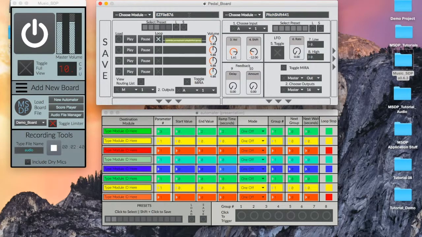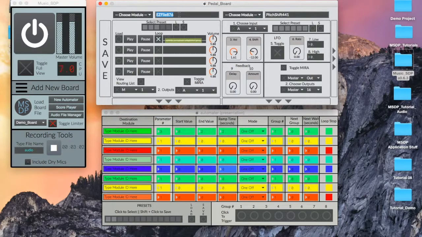The automation ID can be found in the top right of the module on the pedal board, above the module window. When you load a module, a unique ID will be generated based on the module process. We can use this default ID, or we can use the text box to change the name to whatever we want. Something short and easy to remember will make it easier to use.